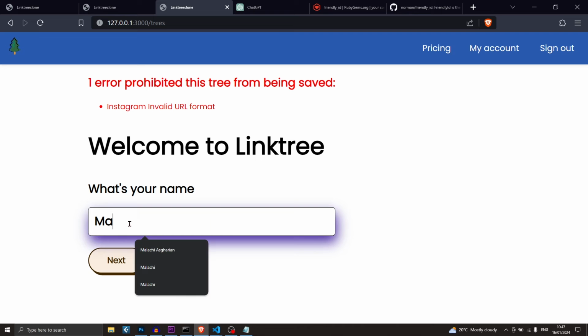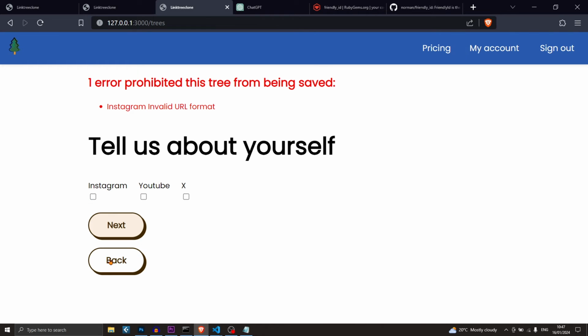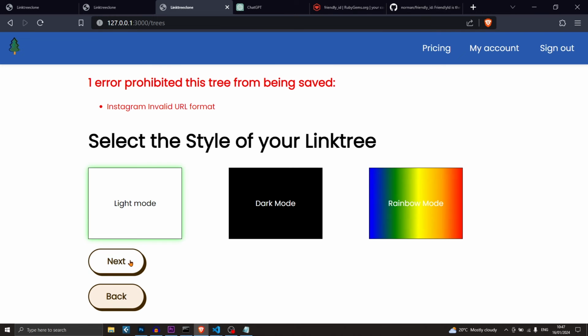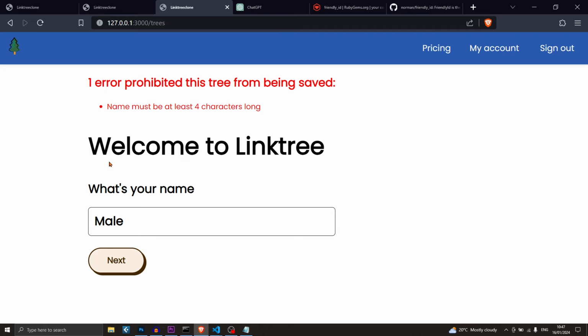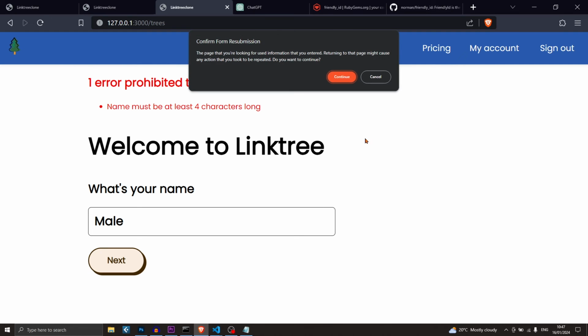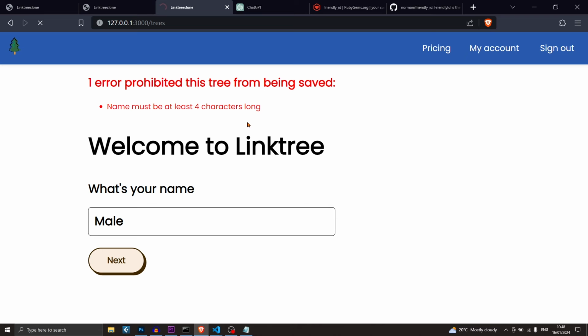So male. Instagram, we're going to add the Instagram this time just so we don't get that error or that validation. And next, name must be at least 4 characters long. Now that's the wrong message. We're going to say 5 characters, but yeah, that's correct. That's exactly what we want.